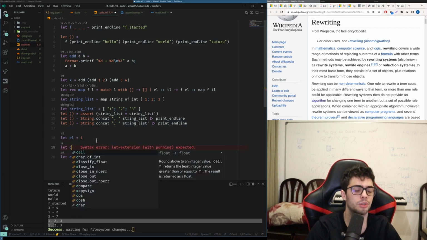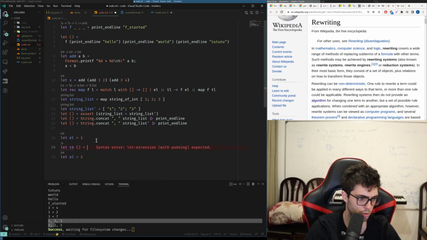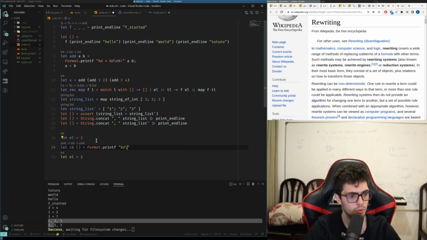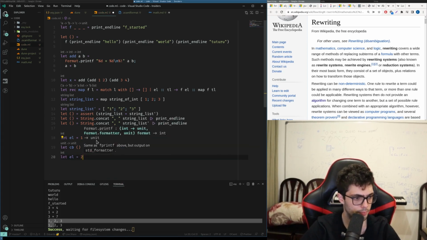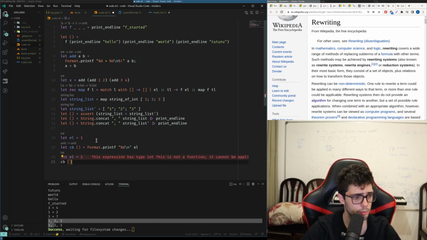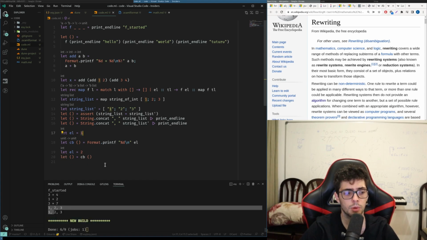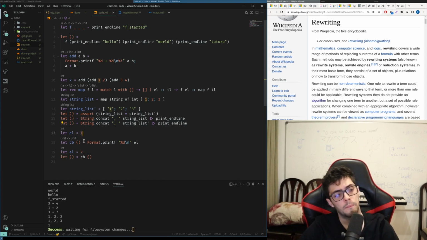There is a very good way to show you, which is print_endline. I'm going to print el, and here I'm going to be doing a callback. Even if el here is true, the answer is going to be 1. Why? Because first we execute the value of the let. So you can see that it printed 1.